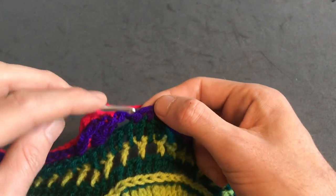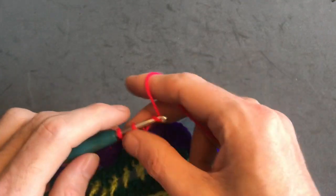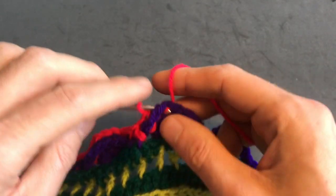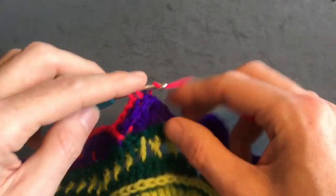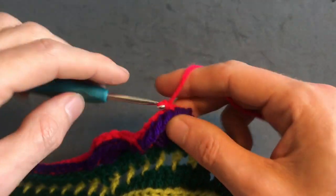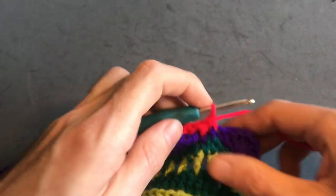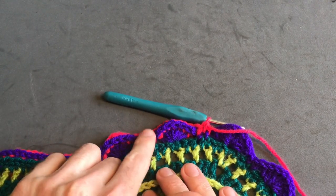We're going to do 2 front post single crochets, 1 over each stitch. So 1 and 2, and then back to doing back post single crochets for this fan. So I'll just do this one and then another centre, and then I'll let you carry on. It's a nice and easy round. Just so I can show you what kind of effect we're going for. And then 2 front post single crochets. So I'm just going to stop the video here. What we're doing is making a nice little outline with a nice little bit of colour peeking through.